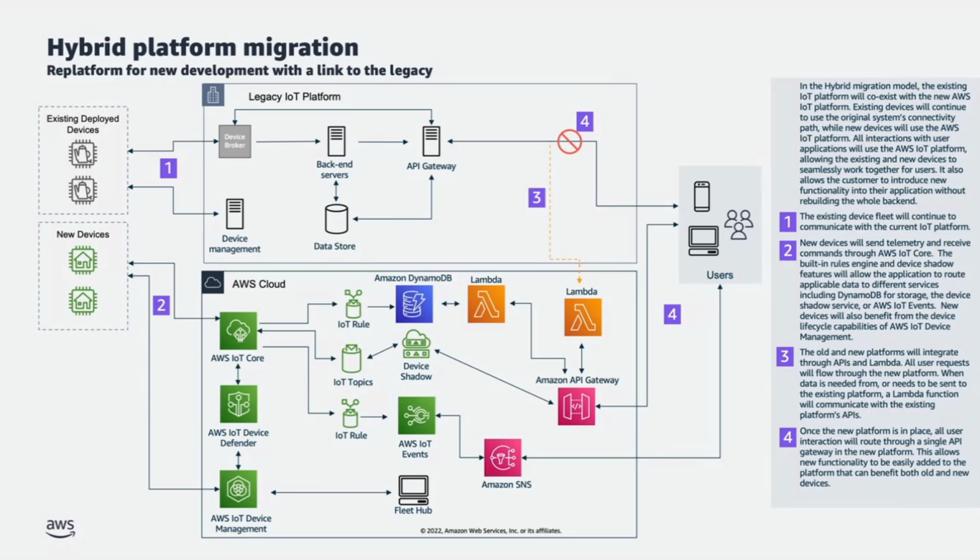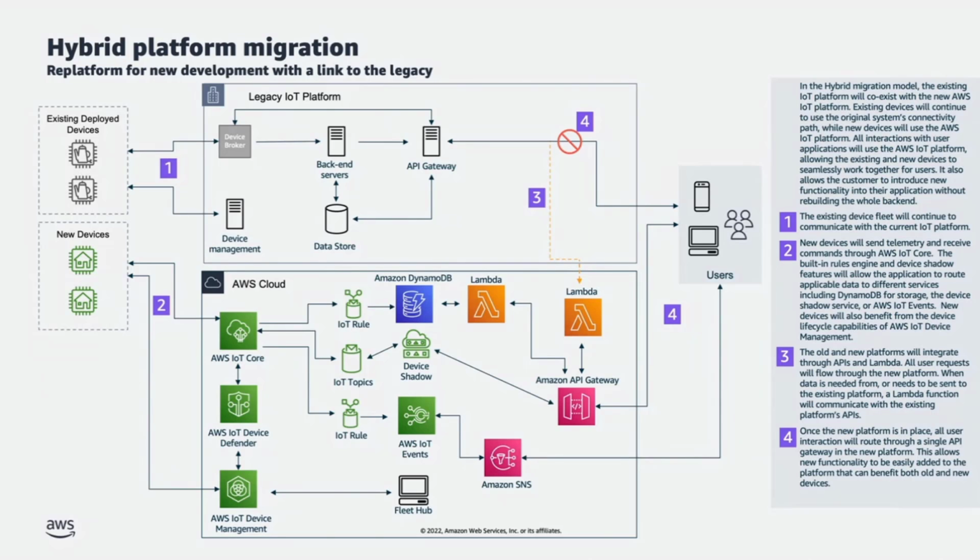And number three, you have the old and the new platform that can integrate together for the backend request. And with that data, whenever it is needed, you could be sending it to some kind of Lambda functions. So both the legacy and the new data can be coexisting and working together for any kind of analytics that you want to do.